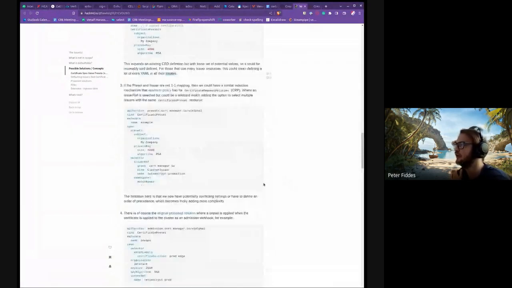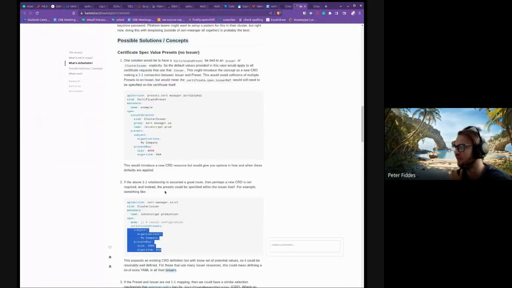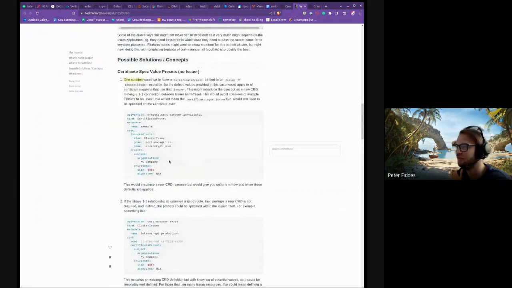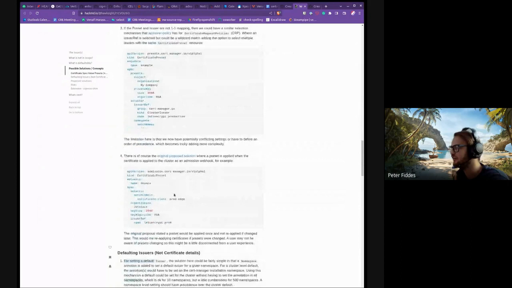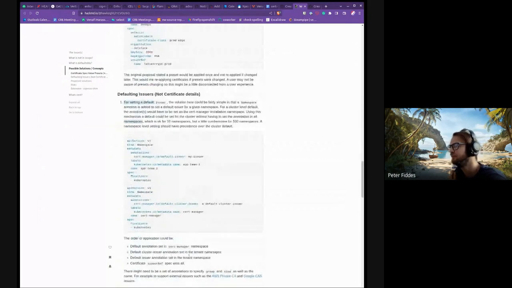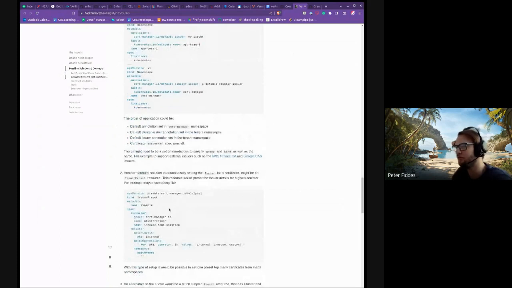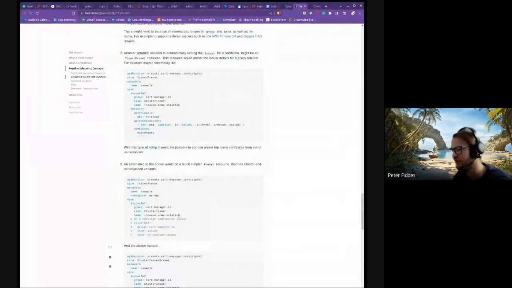So yeah, there's some solutions to setting certificate values, such as private key settings, for example, or the subject field on the certificate. You might always want to default it to your organization's name. And then there's also the idea of setting a default issuer. So possibly as well as what we call a certificate preset, where you preset certificate values, there might be an issuer preset where you default the issuer by some means. My preference is per namespace, or a default cluster issuer or default namespace issuer.